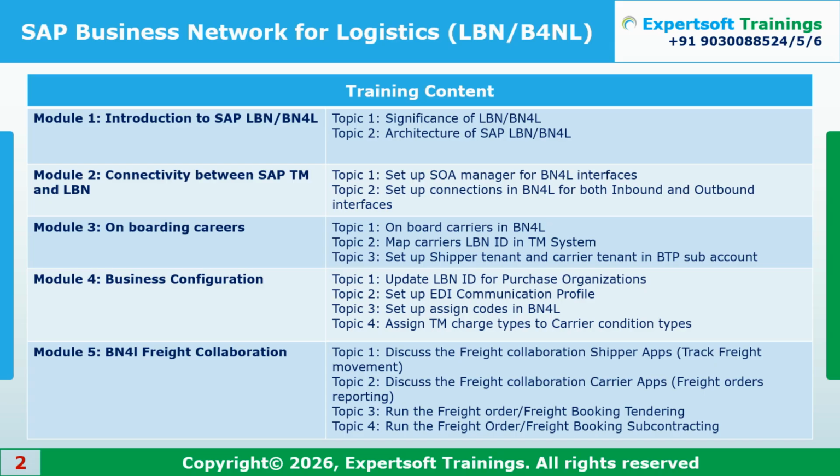Whatever you map exactly in the TM system, we need to map exactly the same in BN4L also. If anything new needs to be determined, you need to make that change on the TM side. Let's say the carrier sends some code XYZ, and you map it to ABC. How to map that amount in TM is your interest. But basically three sets of condition types have to be aligned: the TM side, the BN4L side, and what is coming on the carrier invoice. We need to map it in BN4L. That way, the carrier condition charge types will be created in the TM carrier invoice.